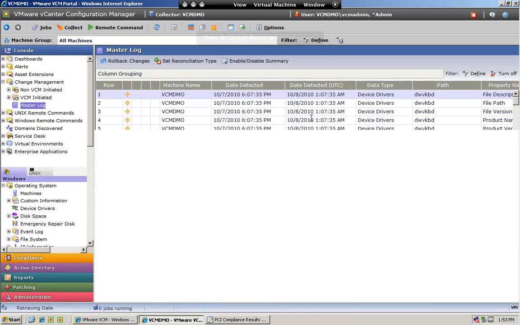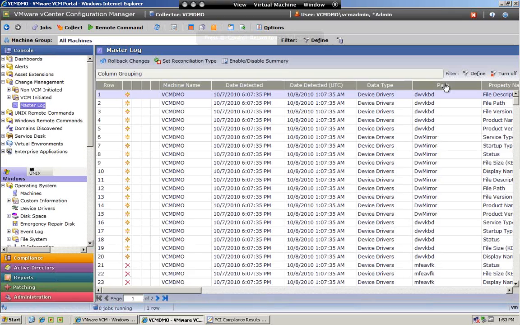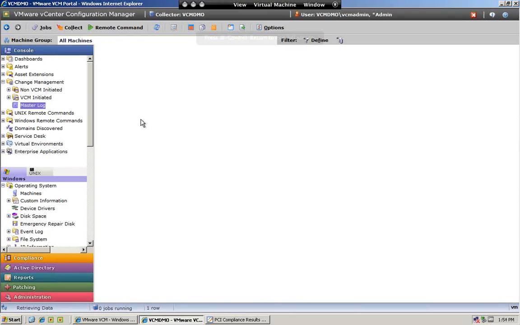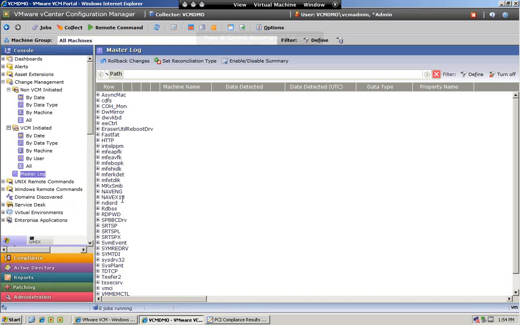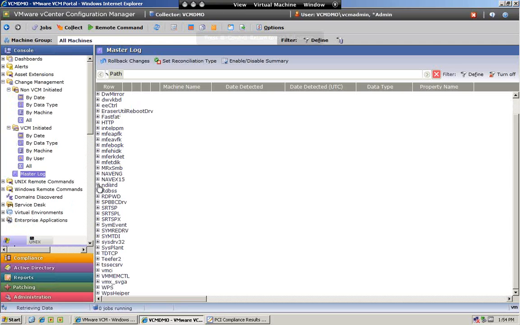You can see here, again, questions of the environment. Let's go to VCM for those answers. And now from a device driver's perspective, I can understand what drivers were installed that may have not been authorized or what have you. So here's that list of drivers we were talking about. We can see here that these were added a while ago. Again, this is our demo environment, so it's a little bit stale, but you can see here we changed the value from, and we changed it to.